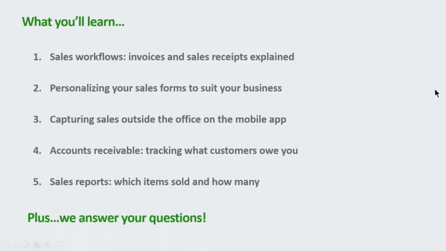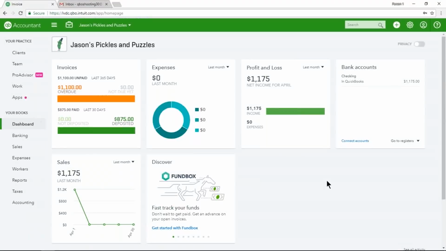Now I'm going to go ahead and open up my QBO company file in the window that I have behind my PowerPoint. Here we go. Now, today I'm going to be using a version of QuickBooks Online called QuickBooks Online Accountant, which is virtually identical to the regular version of QuickBooks Online. The only difference is that I have a couple of little additional selections right up here at the top left. Besides that, it works exactly the same.